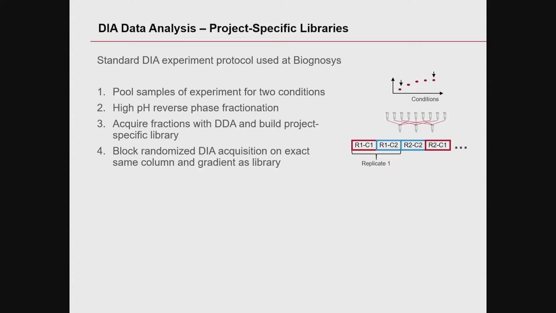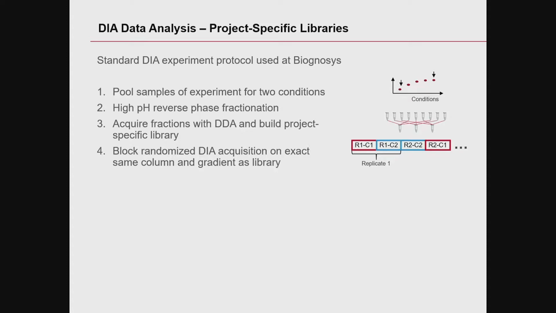Yeah, then something about what we call project-specific libraries. And this is the standard protocol we are using in our company. We would first pool the samples of our experiments, and we would do this in conditions. So if you have 2 conditions, we would pool by condition 1 and pool by condition 2.